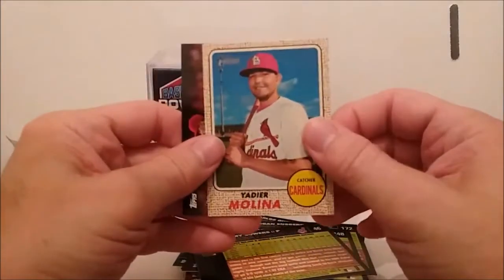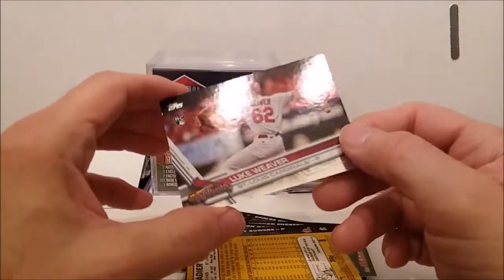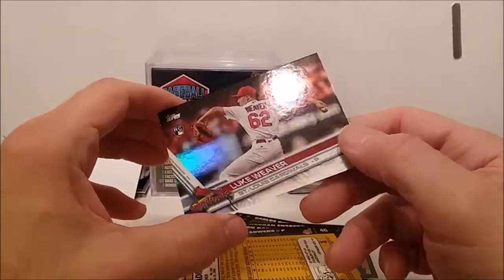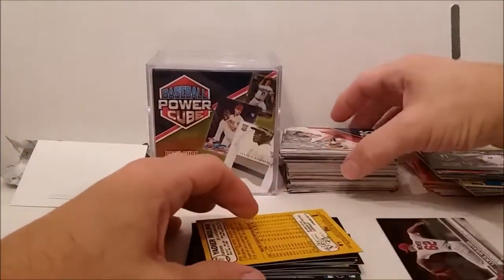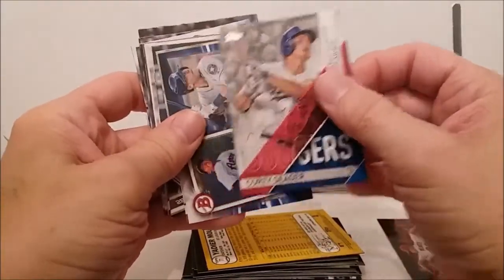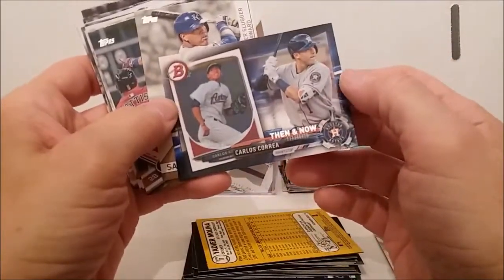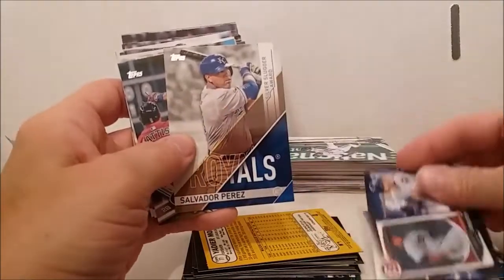Sowers. All right, we've got some Heritage, Yadier Molina. Oh, we got a foil card, rookie card of Luke Weaver. All right. Got our first insert card. We got some more inserts coming up here, I can see. All right, we got Corey Seager, Silver Slugger Award. Oh, Then and Now of Carlos Correa, Bowman Topps, whatever. Carlos Correa. I got these too high, I don't know.